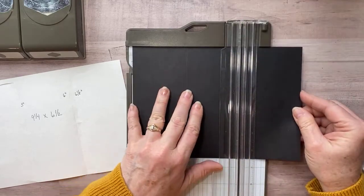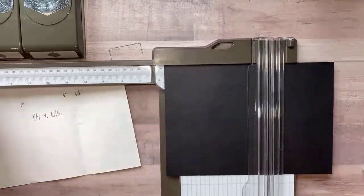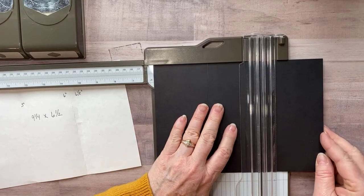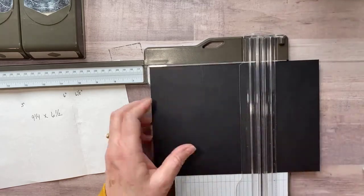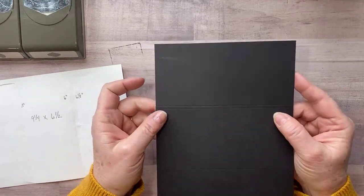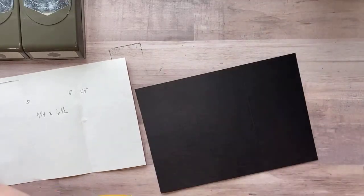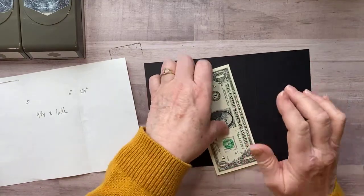And 6 and 1/8. Let me pull the arm out of the way here. And go to 6 and 1/8. Boy, and that's at the very end, but there we go. Okay, and that last little score line, you might want to adjust depending on how big a pad your pad is, if that makes sense. So this way it's just going to give it a little bit of room for your stack of money. Stack, that's a better word.